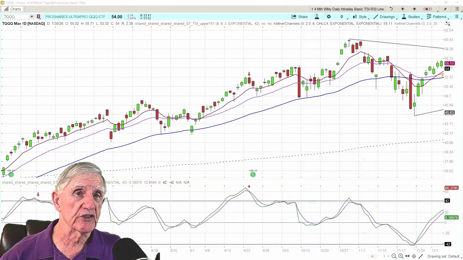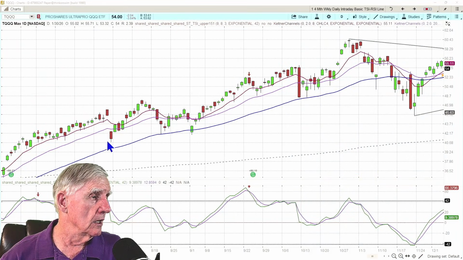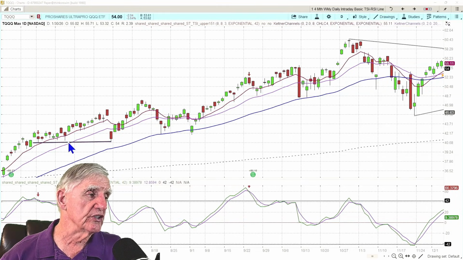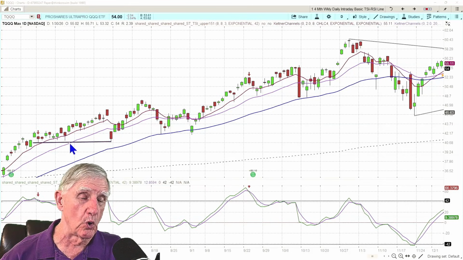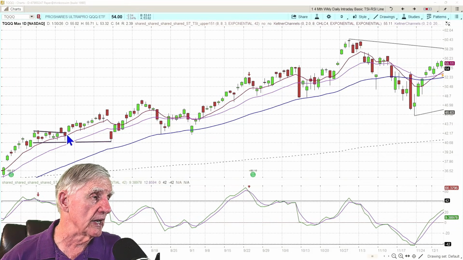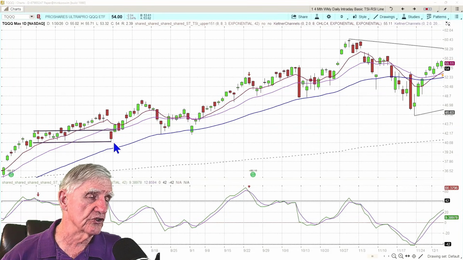I come across and I start drawing from where I had past support. When I come down, it looks like I've hit a new low. I look back to the left. Was there support? And support doesn't have to be just a single price point. It oftentimes is a range. And it oftentimes coincides with a consolidation pattern in the past. And it's a logical place for price action to stop.